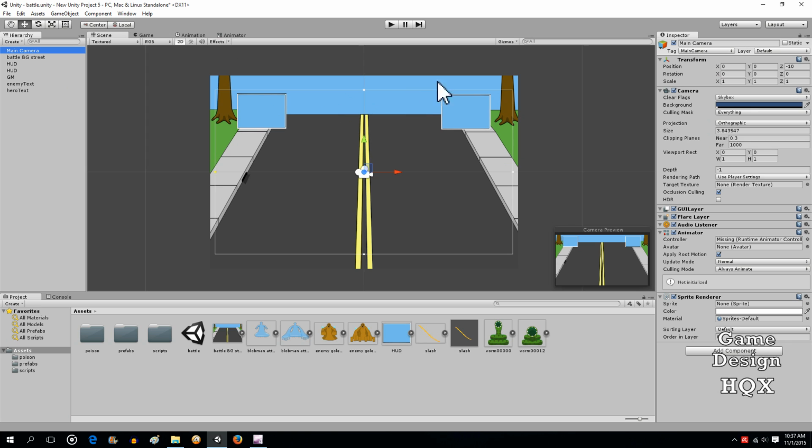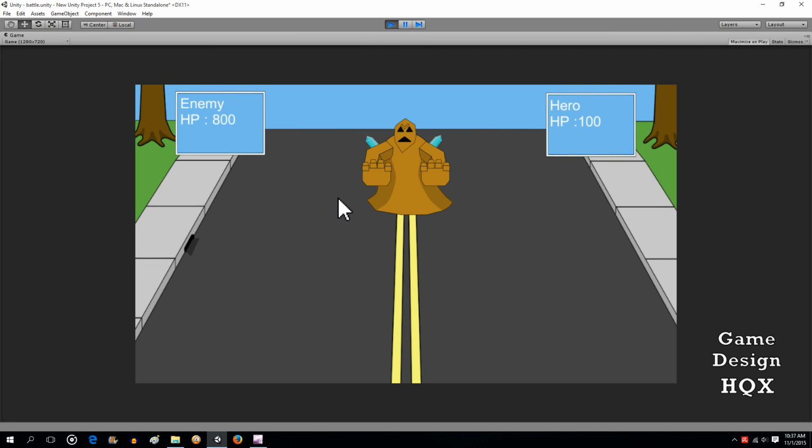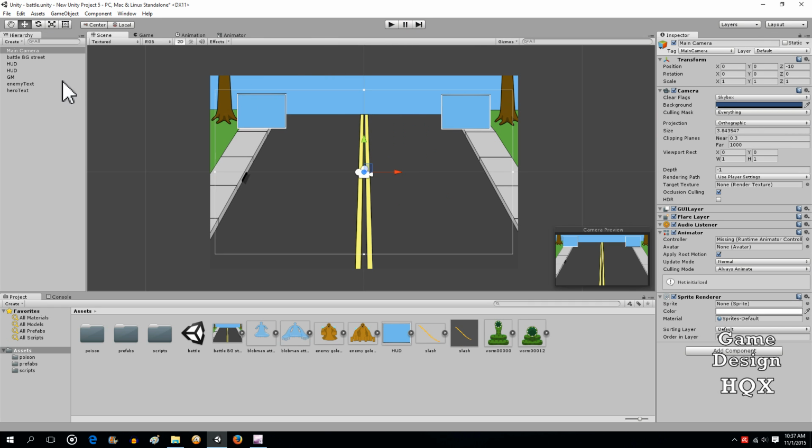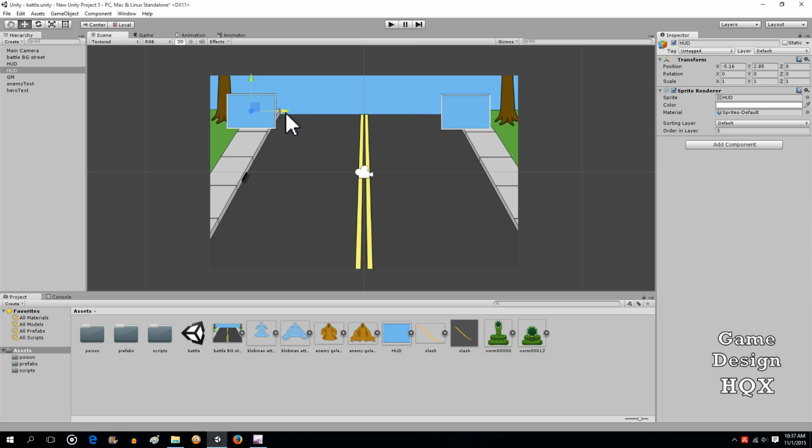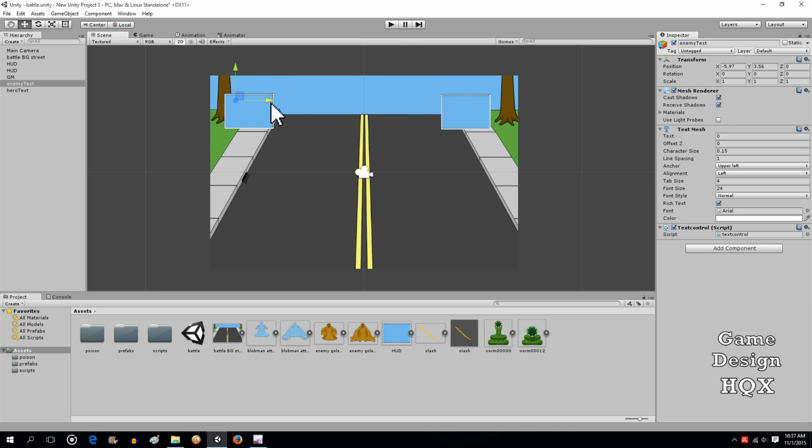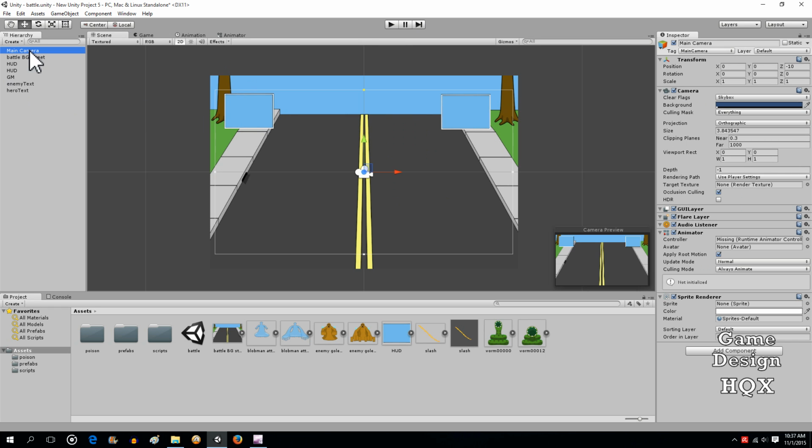Do a quick check, and that did do it. Because here's the camera, you can see that there's no longer any blank space. If we click play, you see how everything looks bigger now. Effectively you zoomed in. So the only thing we have to tweak now are these, the HUD. So what we'll do is we will grab this one, slide it over, grab the enemy text, slide that over, double check with the camera, you can see it's not off the side.